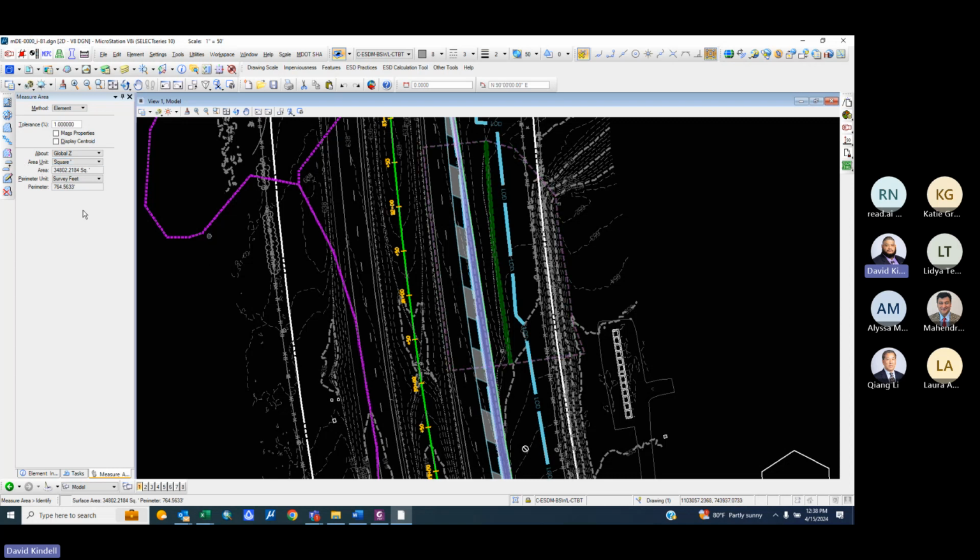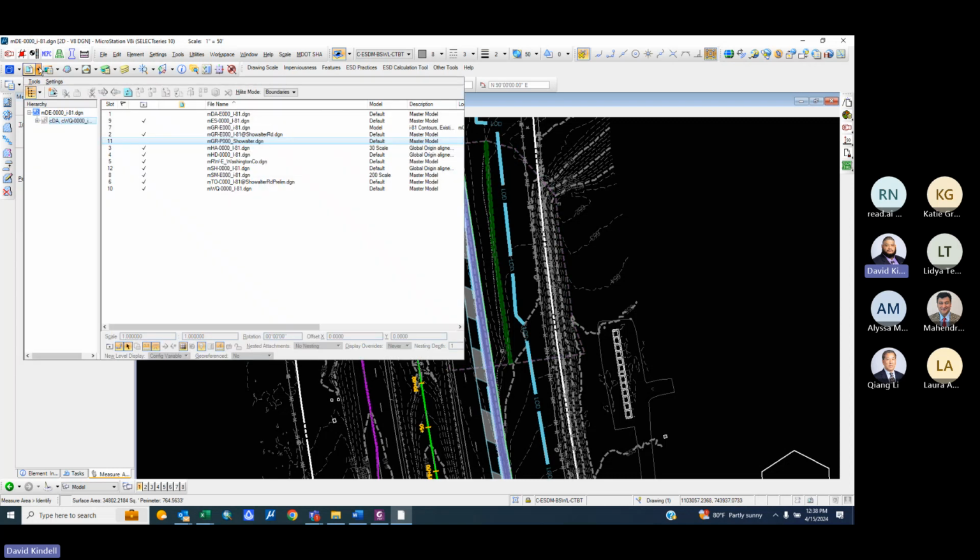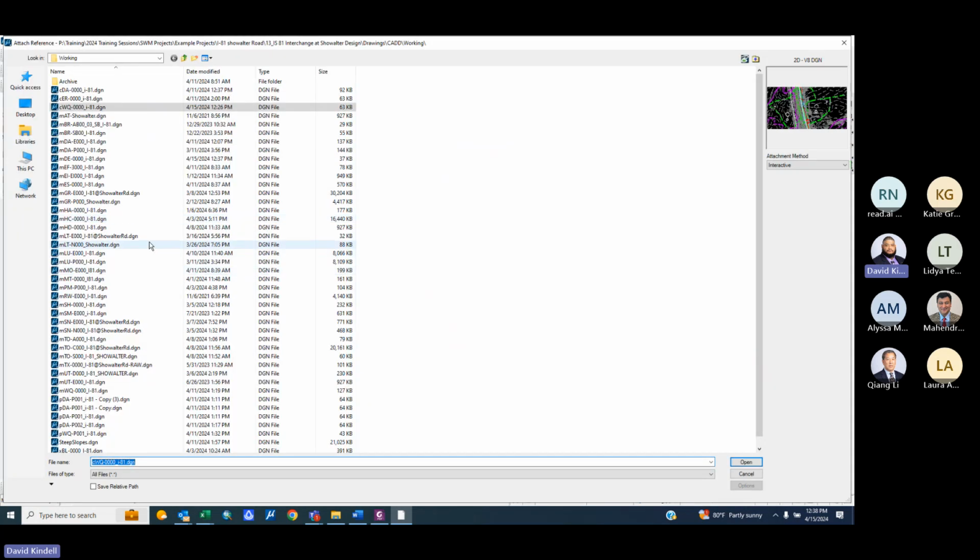The way you do that is you can just represent your MLU P file, which is the proposed land use file.